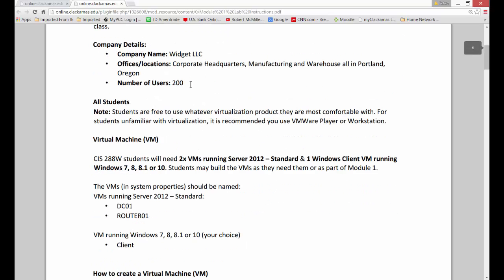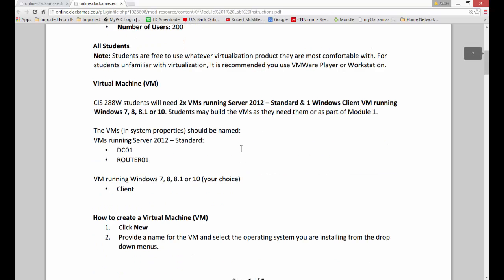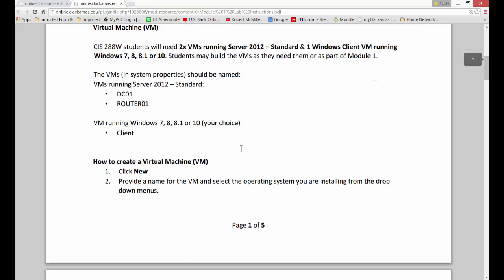And once again, we're going to be the Widget LLC Corporation. And we're going to pretend that you are the administrator that's going to be setting up 2 servers and a client machine. So our first server is going to retain the name it did from the previous class, DC01. And our other server is going to be called Router01, which we're going to do some really cool things. And then the virtual machine client, we're just going to call it client.